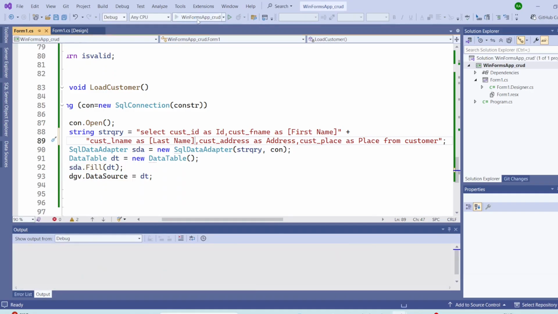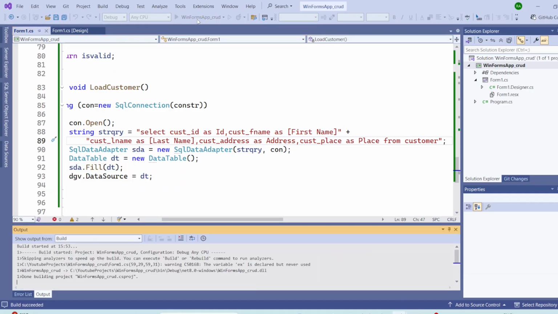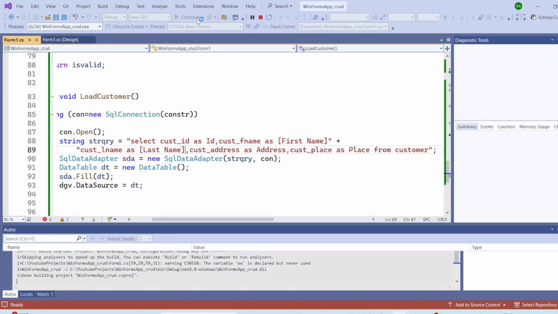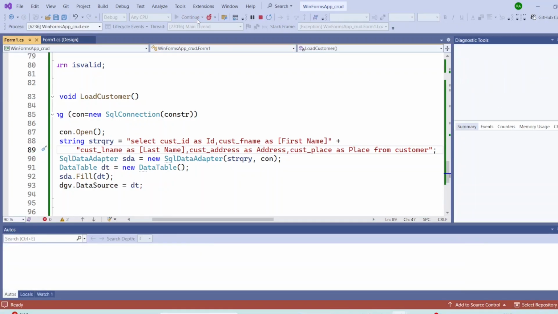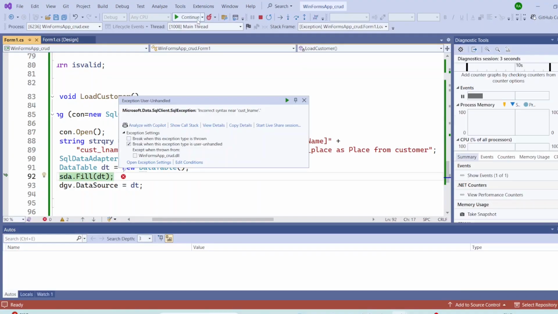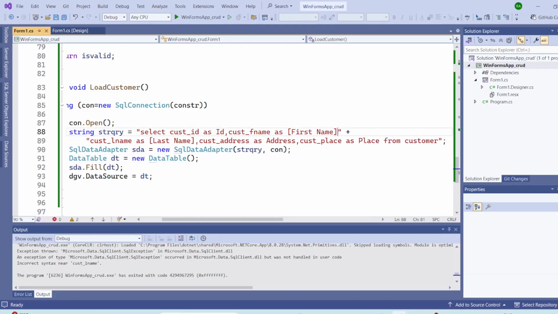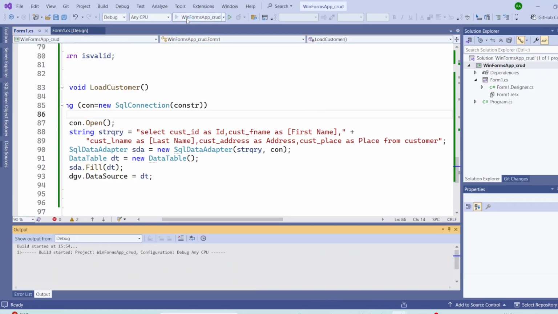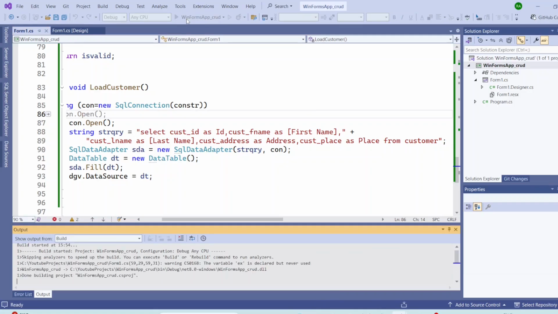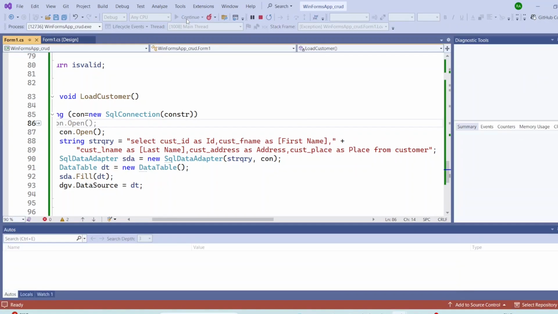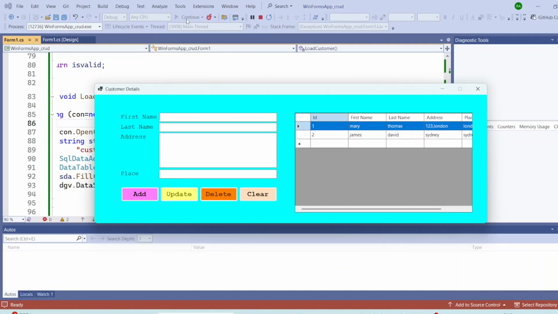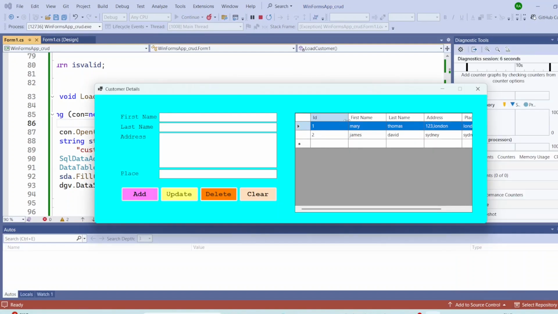Stop this and rerun. Okay, this is related, we are not giving here comma. Okay, we can rerun this. Now it is loading fine. ID, name, first name, address, and place.